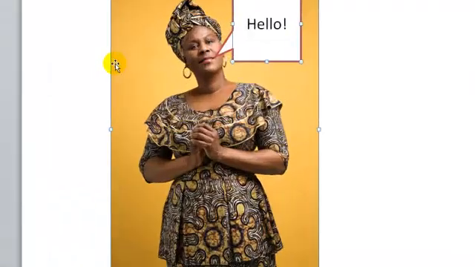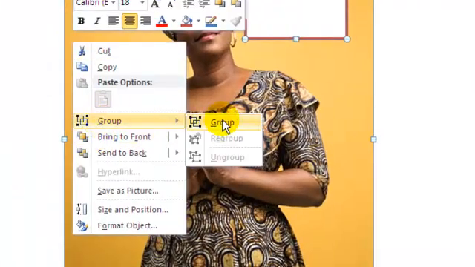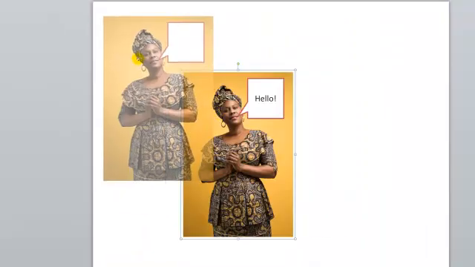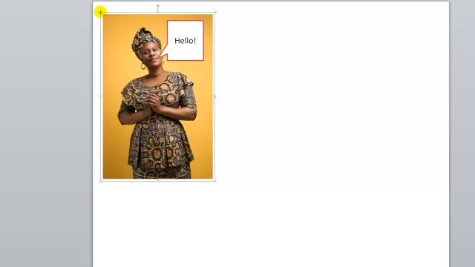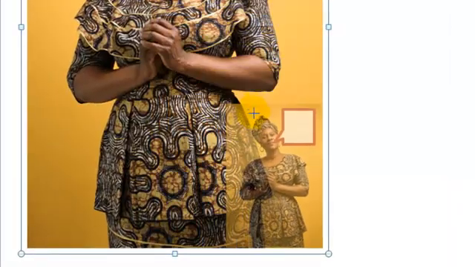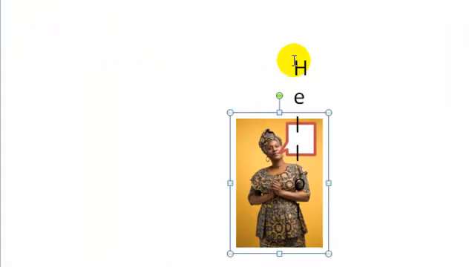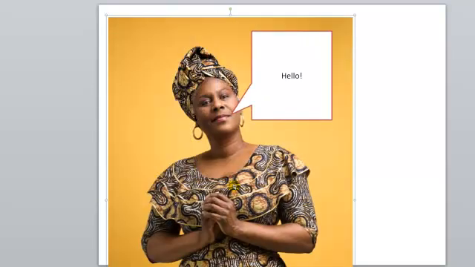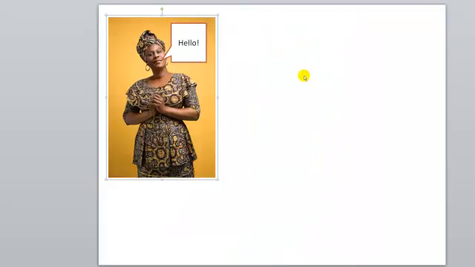We'll group these two objects together. And now we have a grouped object. And we can drag it around on the screen, and that's not a problem. But when we reduce the size of the grouped object, you can see that the text size does not get reduced. It's the same size as it was before. And when we enlarge the object, we see that the text size remains the same, and now it looks too small to fill the space.